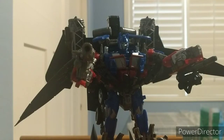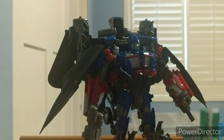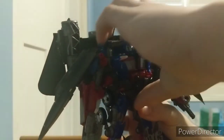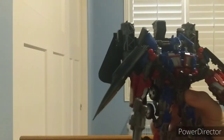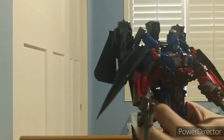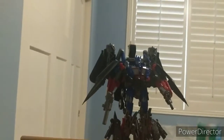I will not be taking this guy apart on camera because that's just gonna turn out to be a pain. So yeah, that's really cool. The only reason why this figure is so freakishly tall is simply due to the fact that Jetfire's legs give him 10 times more height. Not really though. Thankfully, a little bit of a shake test. The only leg that's really loose is the left, but even then, it's not that bad. So, yeah. Overall, this figure is very, very impressive.